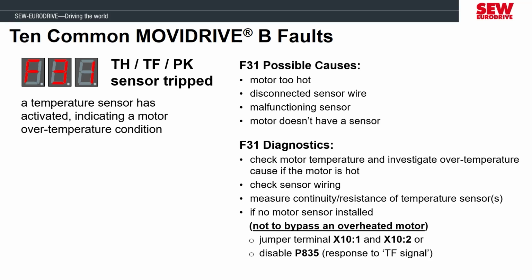Also, do not permanently remove the fan guard on the motor. The fan guard is necessary to direct airflow across the motor to cool it, and removing it can cause the motor to overheat. If you're getting this error but the motor is not hot, then you will want to check the sensor connection and make sure it's not disconnected or landed on the wrong terminals of the MOVIDRIVE.